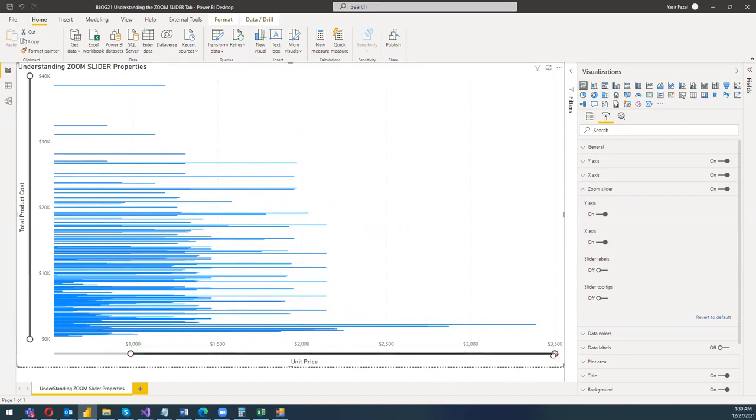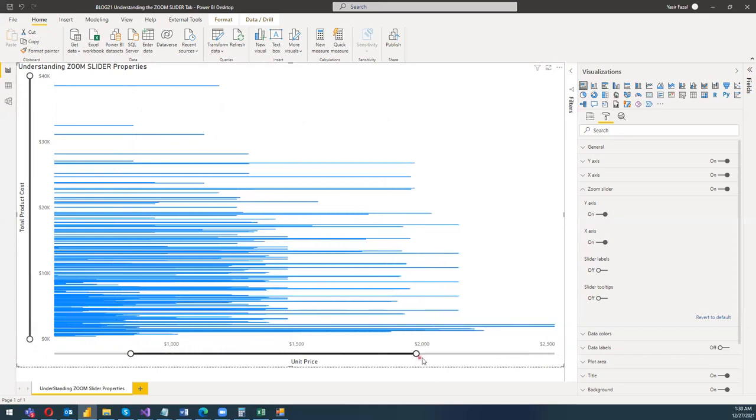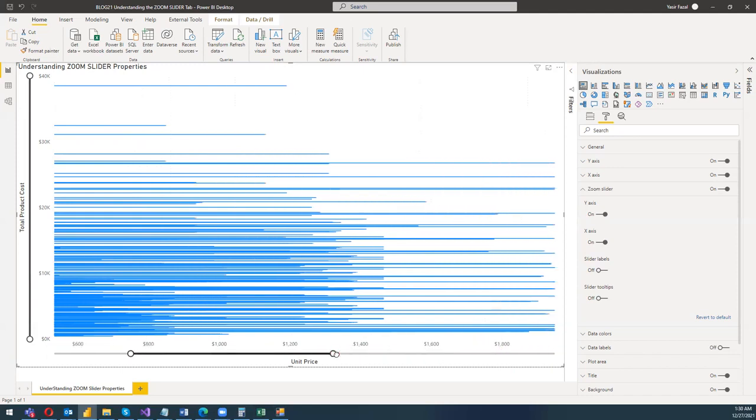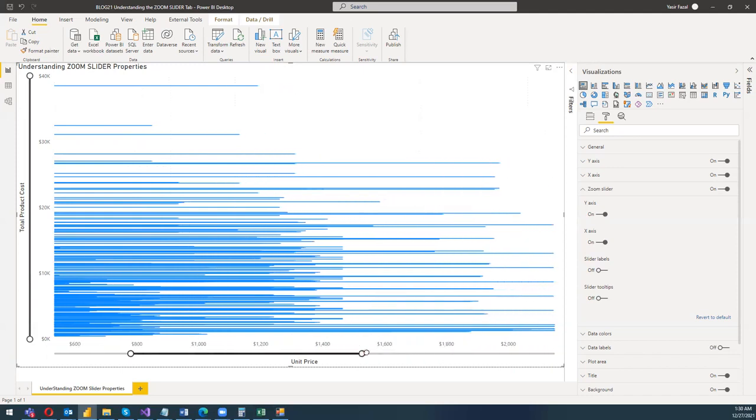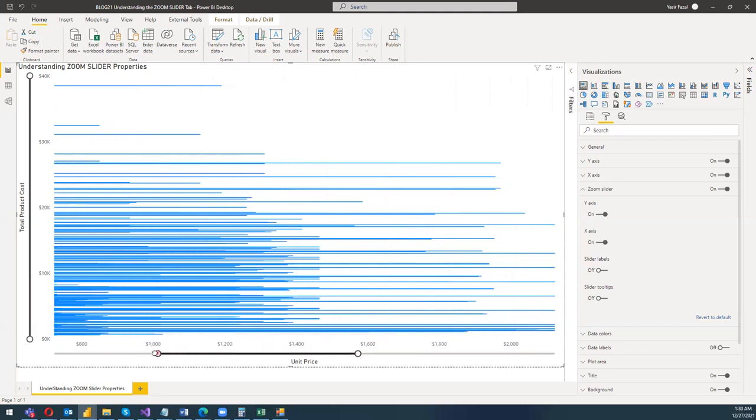Now I really don't want to see the 3,500. I would like to zoom more into the 1,500 section. So here you go. The values and the interval will be automatically changed with respect to the zooming of the slider, right?